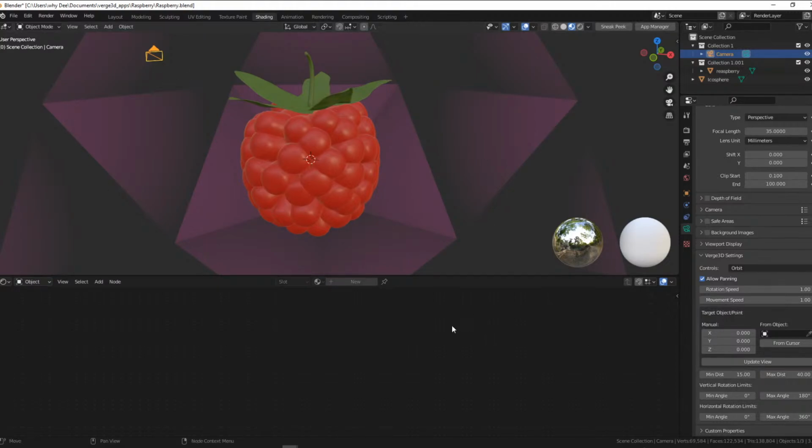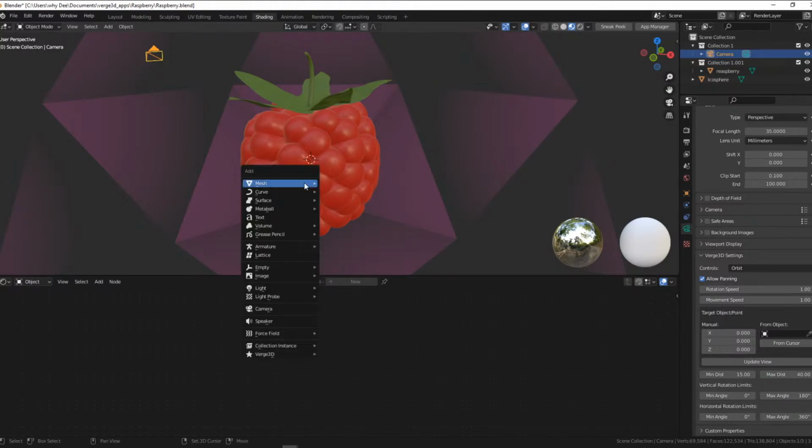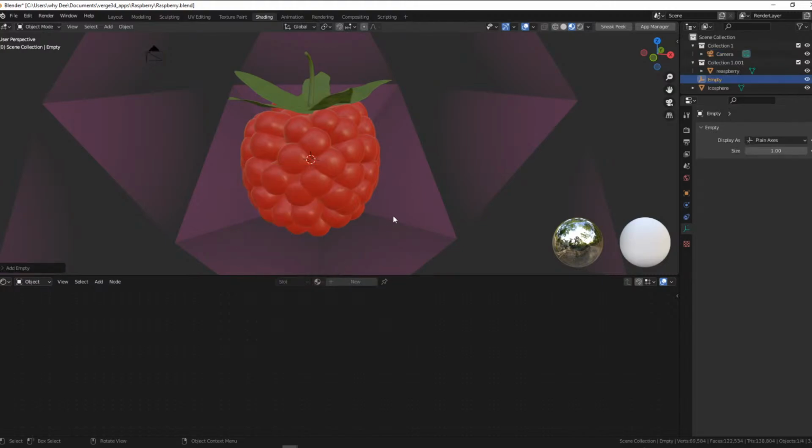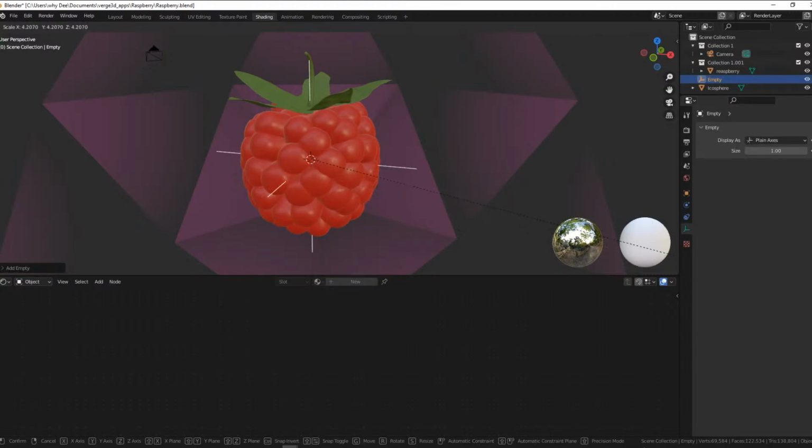Before that, the camera needs to always track the object. To do that, we are going to add an empty plane, and let's scale it up.